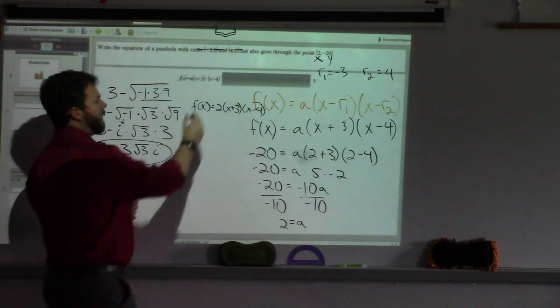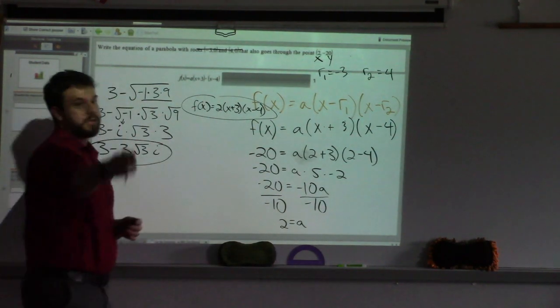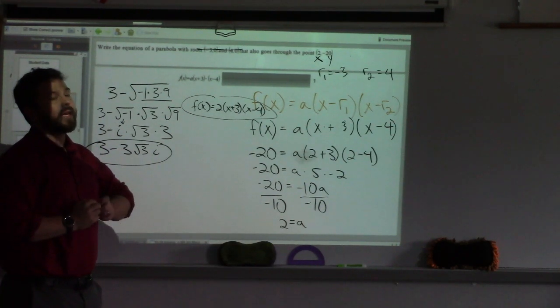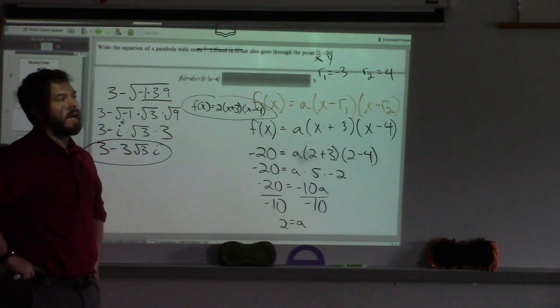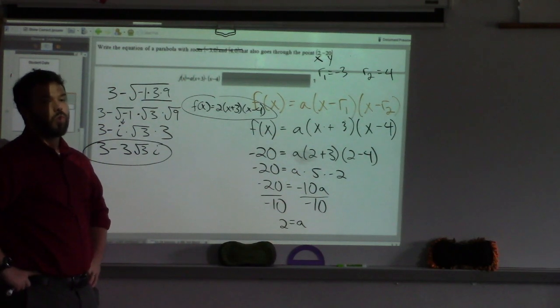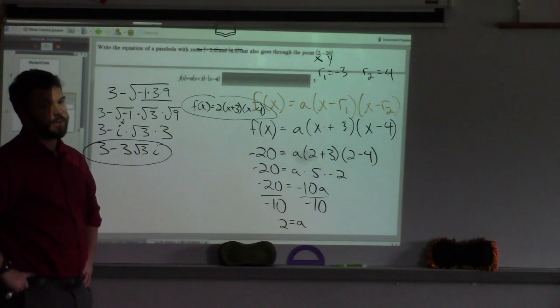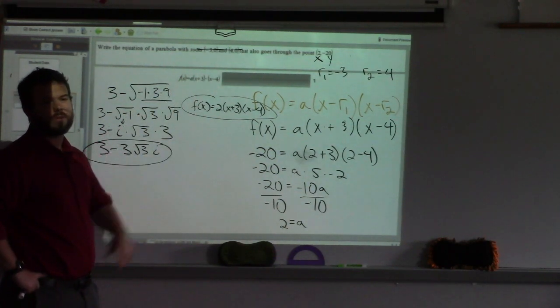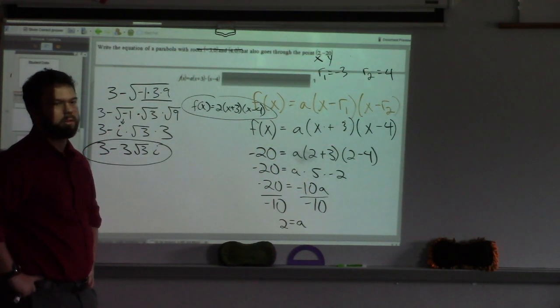Not solved. Do I have that equation? Yep, and that's an important distinction. Did I ever ask you to solve it? Can it be solved though? It depends what you mean. If you mean, can I find the roots or the zeros? Yes. But remember, I already told you the roots, so you wouldn't need to solve it. Does that make sense?